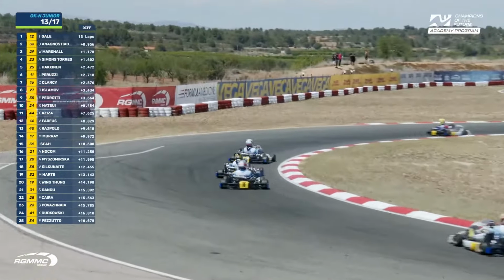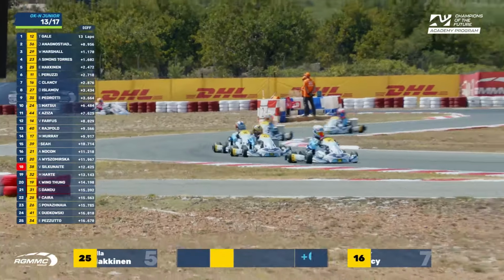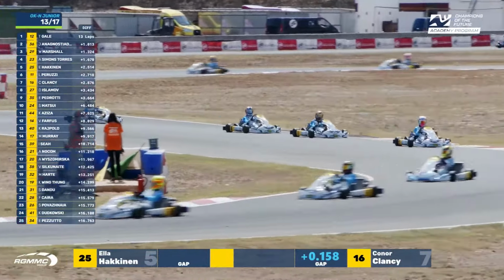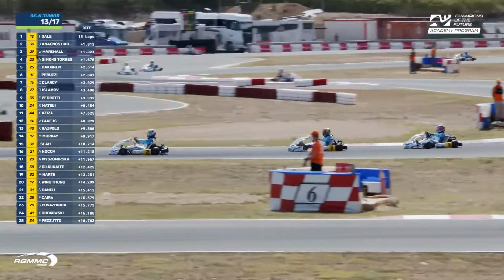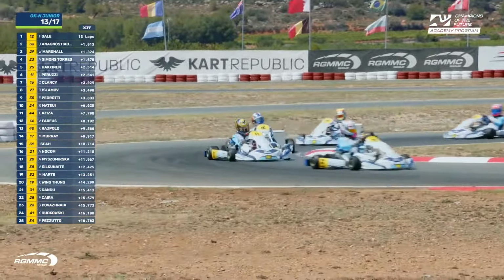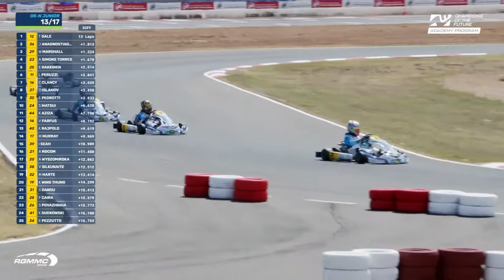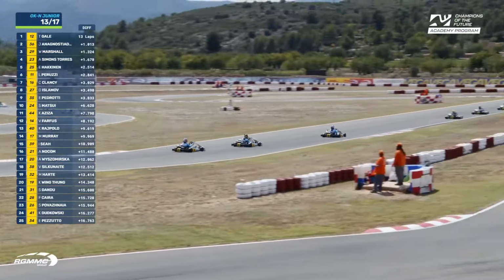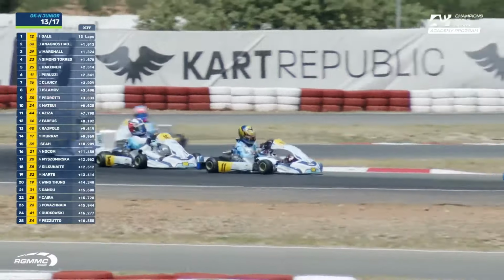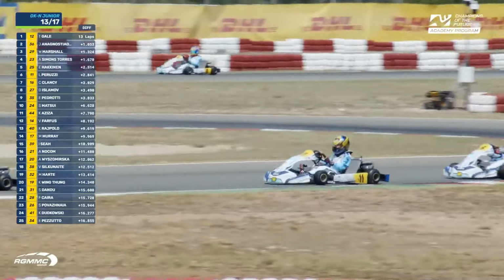Let's have a look at some of the movers in this race. We'll keep an eye on the battle on your screen. Max Murray has gained 11 positions in this race as well. He's up to P14, having a good run. Victoria Farfus, 6 places gained, is there in P12 as well. You've got Ella Pizzuto, who's gained 10 positions in this one after starting 35th. He's now 25th in this race and is making their way through the field. Sara Matsui, 9 places gained as well, is now in the top 10 in P10. So a lot of drivers having a very good run in this race.